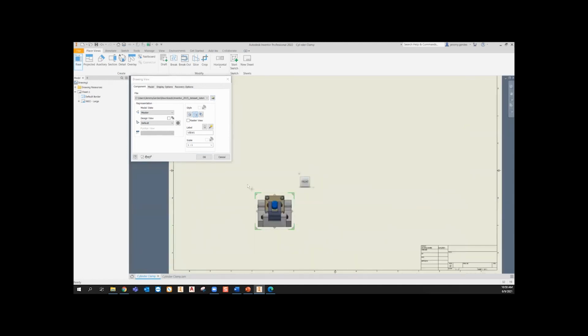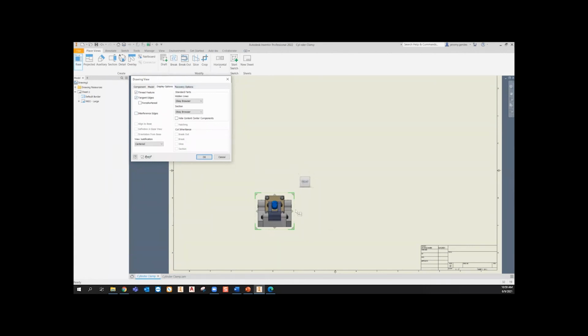So when you go to place your drawing view, you can change the model state, you can change the design view. You can have it show hidden lines, no hidden lines, or shaded. You could change the scaling here. You can change which parts of the model it's going to show. If you have parts of the assembly that are reference models, it will not show those, or it'll show them differently, depending how you have it set up. You can have it show the threaded features, tangent edges, interference edges.